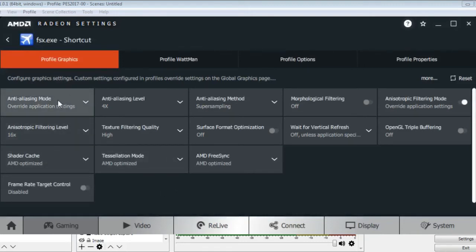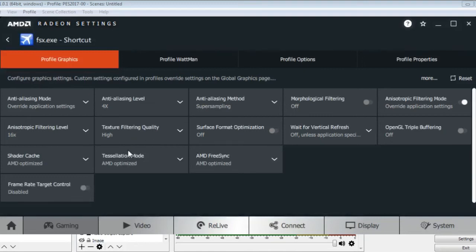So first of all, Anti-Aliasing Mode, as I told you, we've got to override the application, in this case the FSX application. You have a click over here, and you can use application settings, enhance application settings, or override application settings. So we click override, and we must select an anti-aliasing level. We don't select 2x, it's too little.